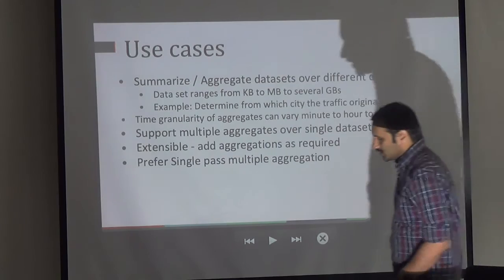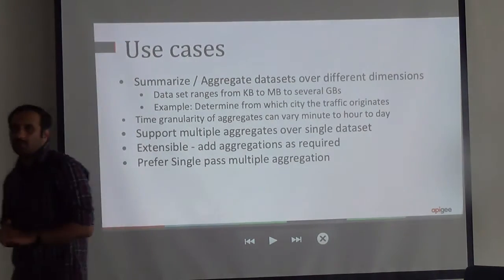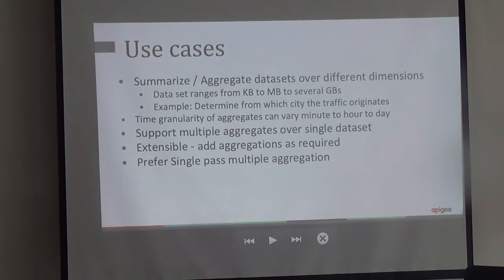Just before going over all the use cases, let's see how we get all the data that we want to crunch. Basically, Apigee is an API company. We have an API platform where billions and billions of API calls go through. It gives a business a gateway to have a digital presence, so that others can interact with the businesses at the back end through our API platform. Quite simple.